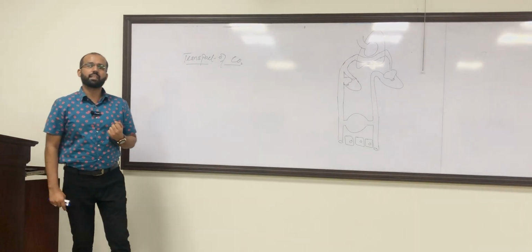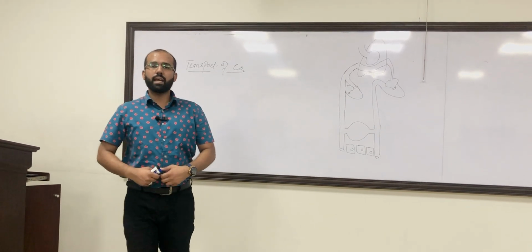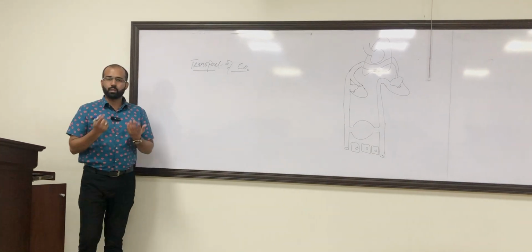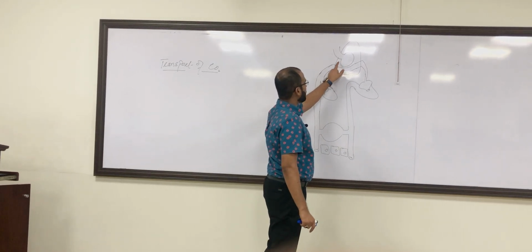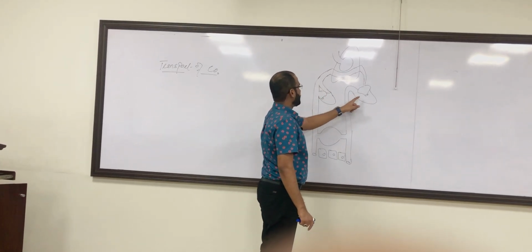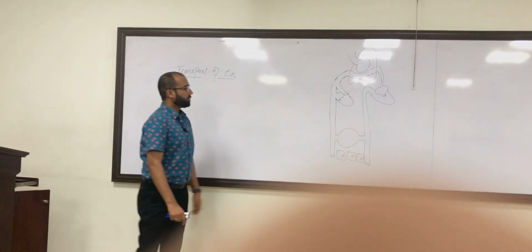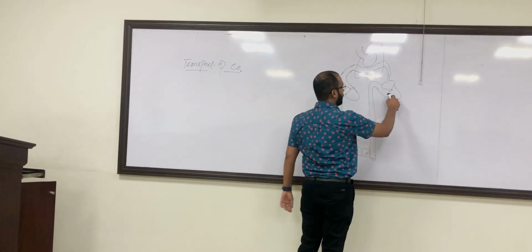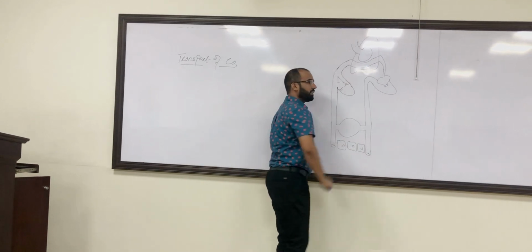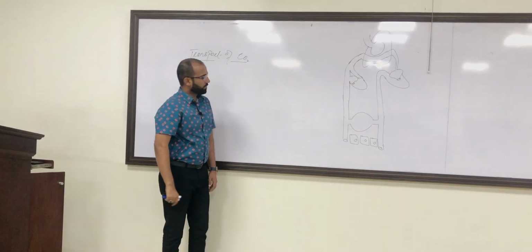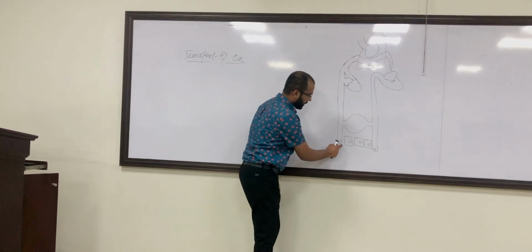In transport of carbon dioxide, all the time the body produces carbon dioxide, and we have to remove it from the body. So here I have mentioned the alveoli, lungs and pulmonary circulation, and this is the left and right heart. Even though there is no separate left and right heart in the body, hypothetically it is mentioned this way. It will receive the oxygenated blood from the lungs and deliver the deoxygenated blood towards the lungs. So first of all, the business of the transport of carbon dioxide, we will start from here.